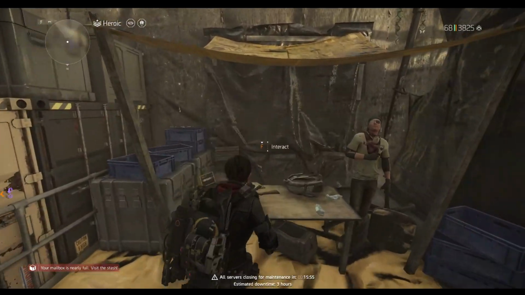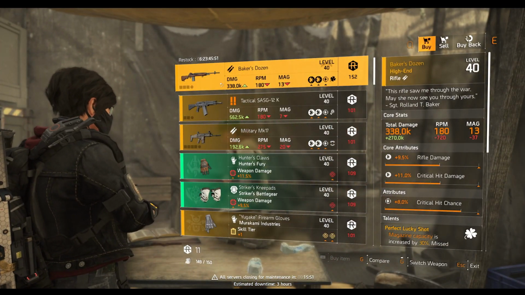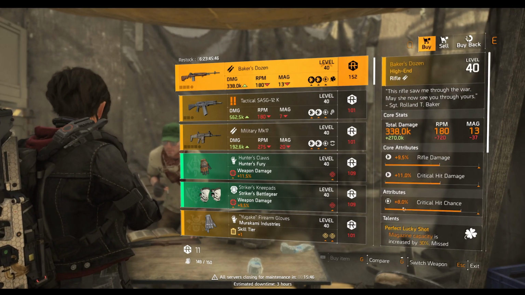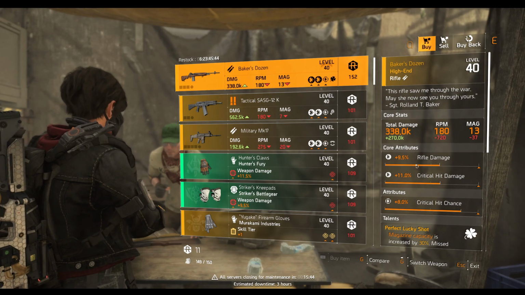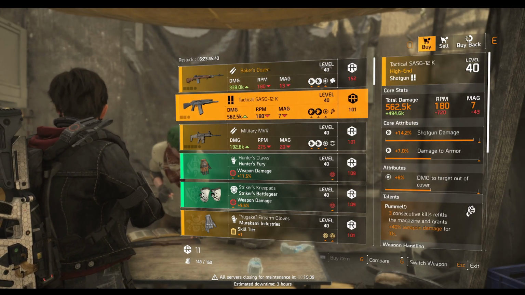Alrighty, guys, we're here at the DZ West vendor, so let's take a look. We got a Baker's Dozen. Unfortunately, this is not a Dark Zone exclusive, but hey, it's a break it doesn't. So we have Perfect Lucky Shot talent, we have crit chance of 8% and 11% of crit damage, and 9.5% rifle damage. You have Tactical SSG 12K shotgun with Pummel talent.